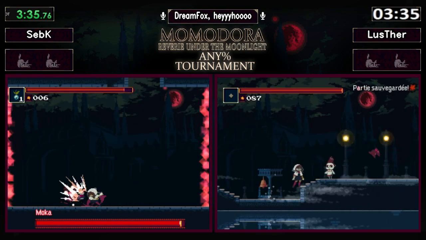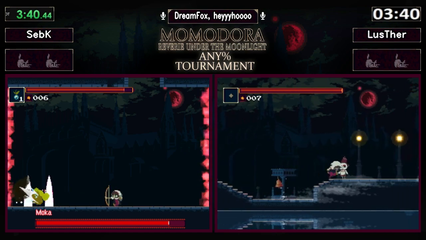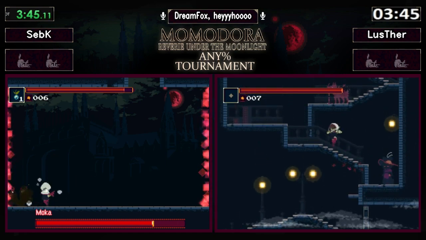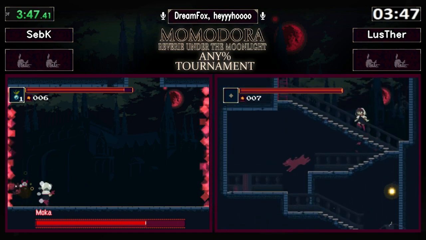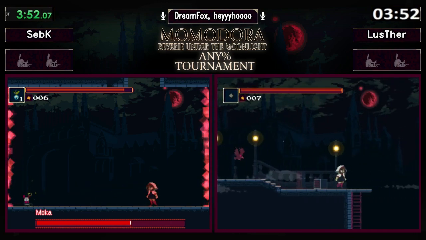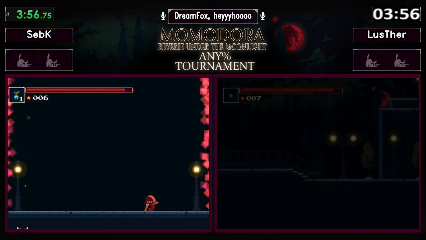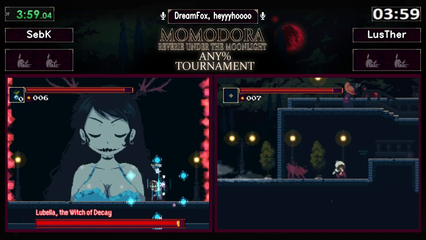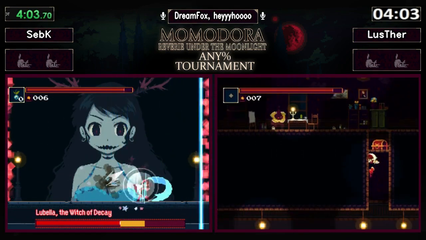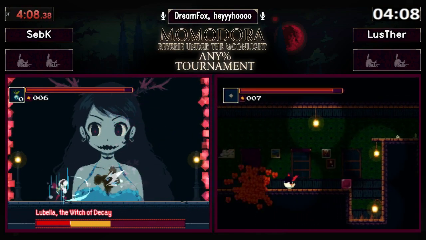SebK has now entered the second boss fight against Mocha. If you look at Mocha right now, you will see a poison cloud. That is from an item that was dropped by the first boss, Edea. If you defeat a boss without getting hit or taking damage, then you will get a special item. Most of these items are very powerful and speed up boss fights immensely. So for every boss fight except 2, our runners will be wanting to do it hitless.